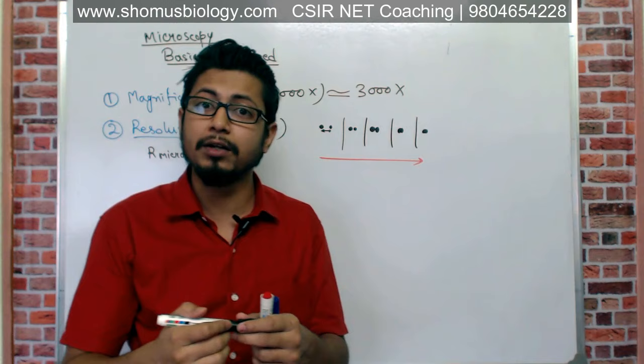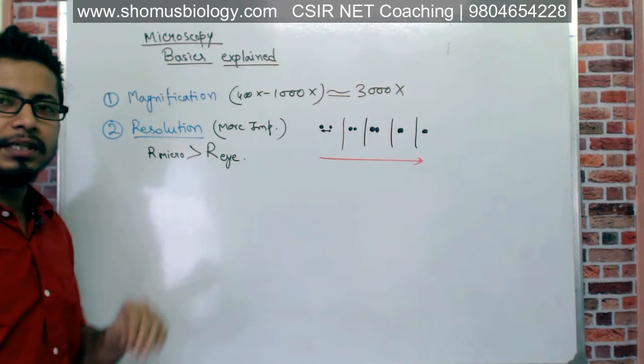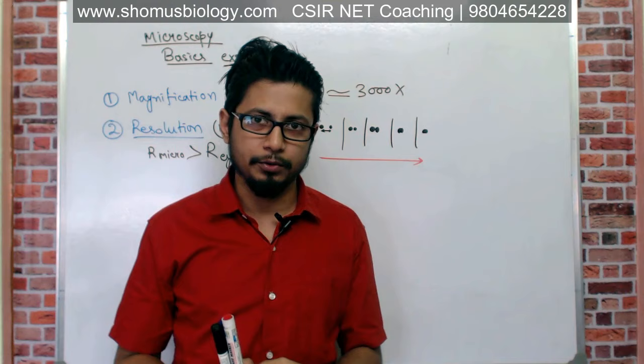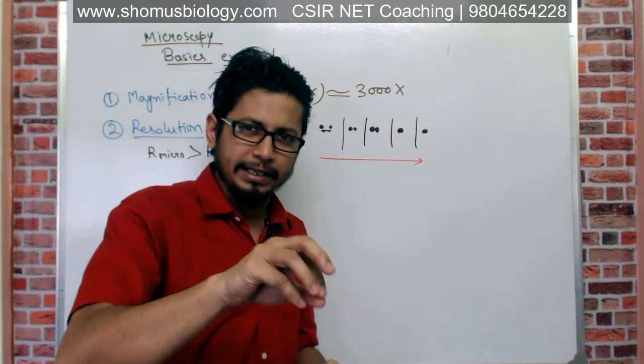Now the question is, how is this resolution maintained? I mean, what actually gives rise to the resolution? What parameters are involved in maintaining this resolution? The answer to that can be given with the help of a little bit of mathematical terms now. Till this point, I am explaining in very simple terms.